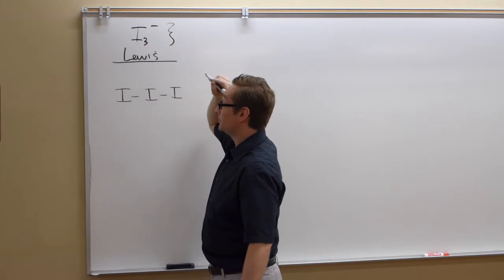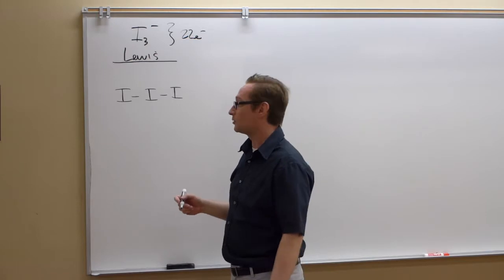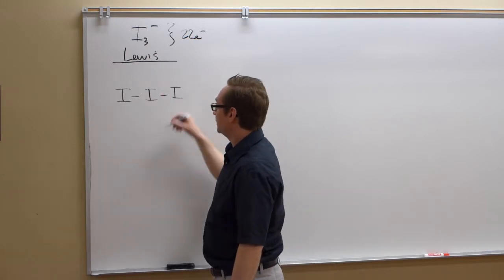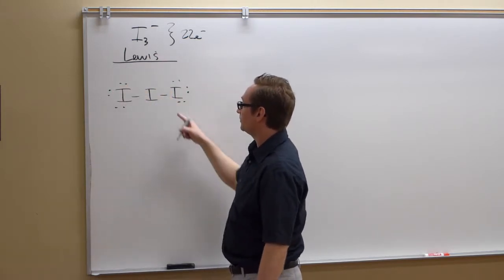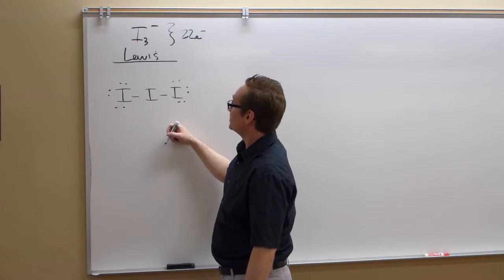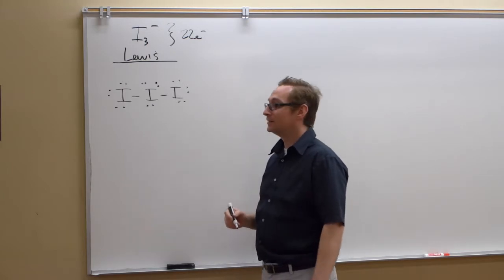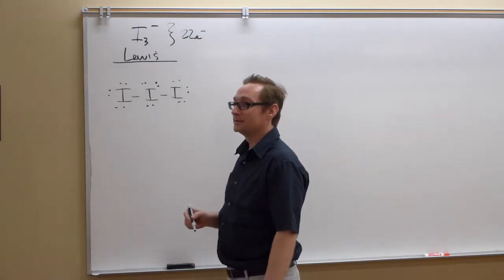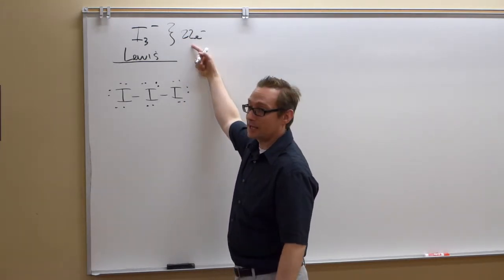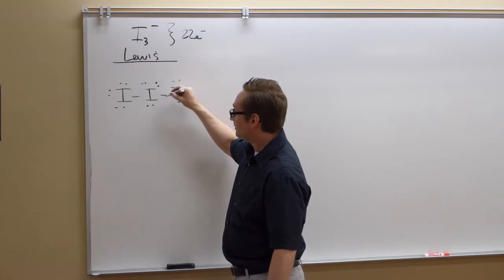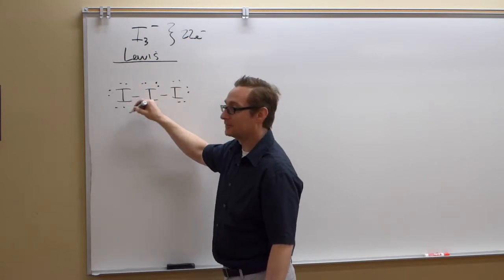Grand total, I think we've got 22 valence electrons total. So you get this basic framework, you add the lone pairs to the outer atoms first, that takes up 12 plus the original 4, it's 16. So you have to add 6 more to the center atom. So again, let's make sure we got this count right: 2, 4, 6, 8, 10, 12, 14, 16, 18, 20, 22.